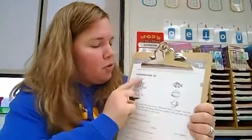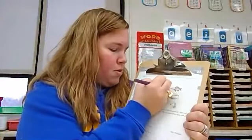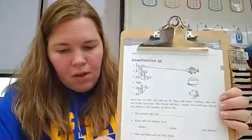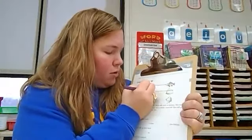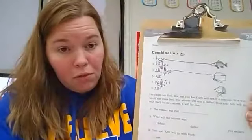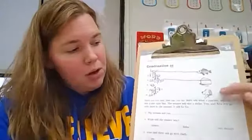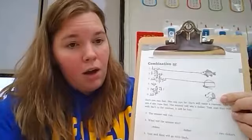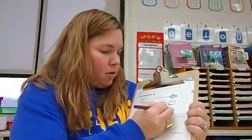Let's match our pictures to the words. This you might say is a fish, but the type of fish is a carp — so it matches to number one. Number two: this looks like a block of cheese, but the type of cheese is cheddar — so it matches with number three. And picture number three is a dog, and around its neck is a collar — so it matches to number two.